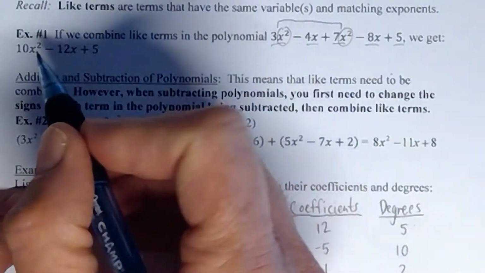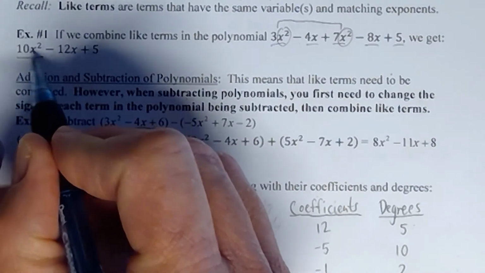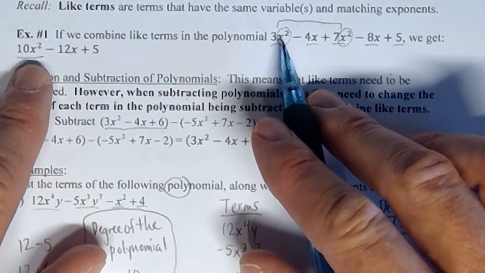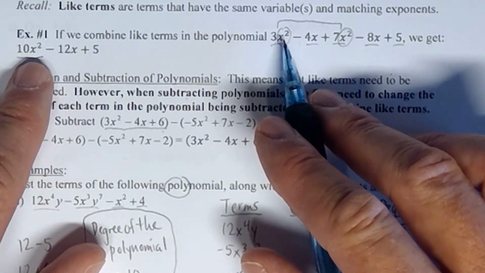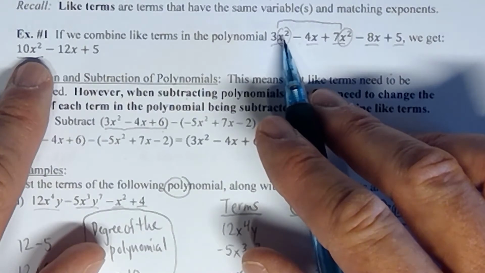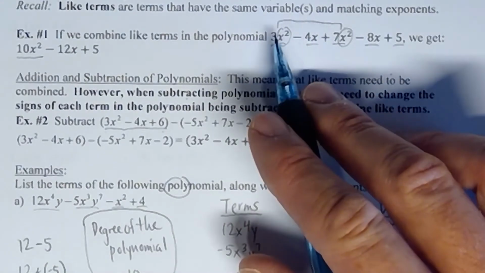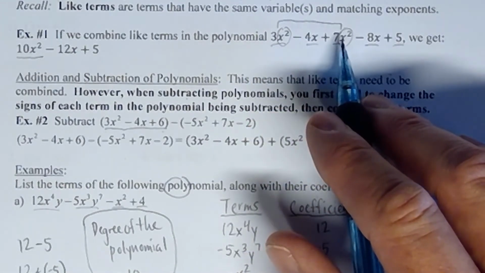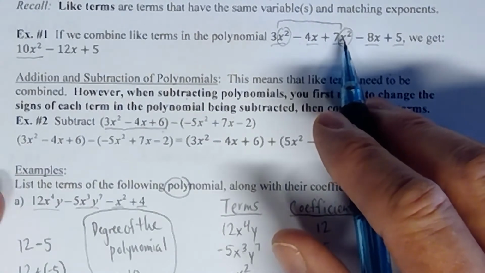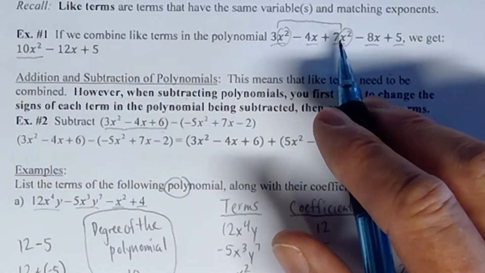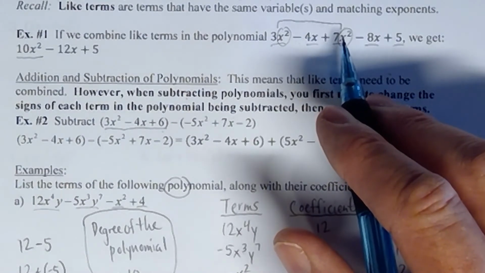So what you do when you combine like terms is you take the 3 plus 7 equal to 10, but then the variable part of the term stays the same. Okay, this is different. We'll talk later about how to multiply and divide terms. That's totally different. But here we are adding, when we combine like terms, we are adding terms together. And we could also, in some cases, be subtracting, which I'll show you in a minute. But when you multiply and divide, that's different. Okay, the variable part of the term will not stay the same.